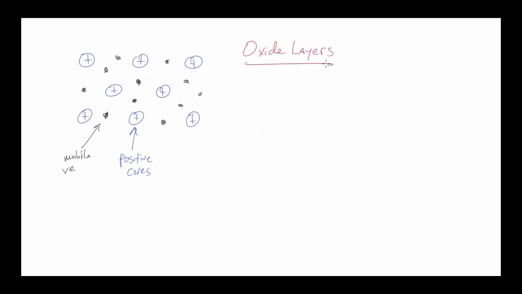So the last thing that we're going to take a look at is actually oxide layers. And so what we get with metals, when we have a pure sample of a metal, the metals tend to react with oxygens and form oxides. Now, the reaction is an oxidation reaction. You've probably heard it as rusting or tarnishing, and generally it produces some very undesirable results.